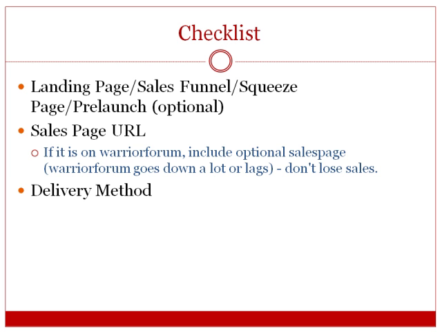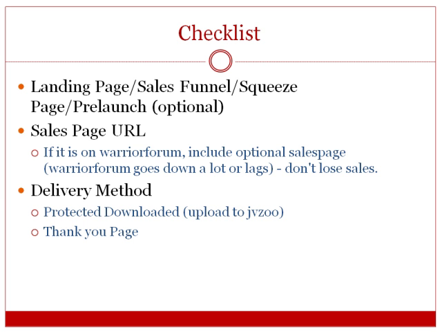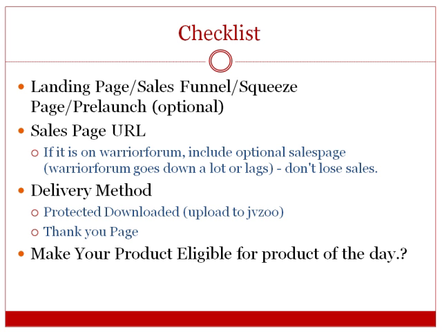You're also going to need to specify the delivery method. You have two choices in this case. You can either upload your files to JVZoo if your product is small in size, or you can have your own thank you page. In this specific video course, I'm going to assume that you're going to go the route of having a thank you page, because if you go the route of uploading your files to JVZoo, then that's an option as well.